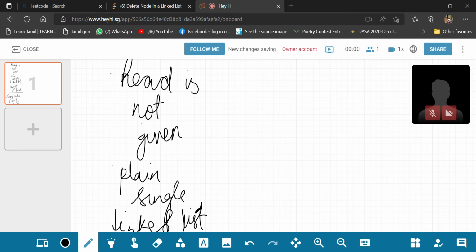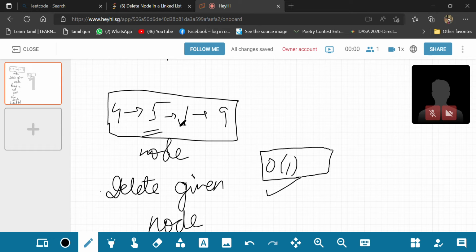So what it means is that we are going to copy the value of the next node, which is 1, to the current node. So this 5 will become 1. Okay, and then this link will be removed, and this link will point to 9, and the last link will become null. So it becomes 4, 1, and 9. So what basically we're doing here is we are going to copy the value of the next node to the previous node, and then we are just going to make this link null. So that is what we are going to do.